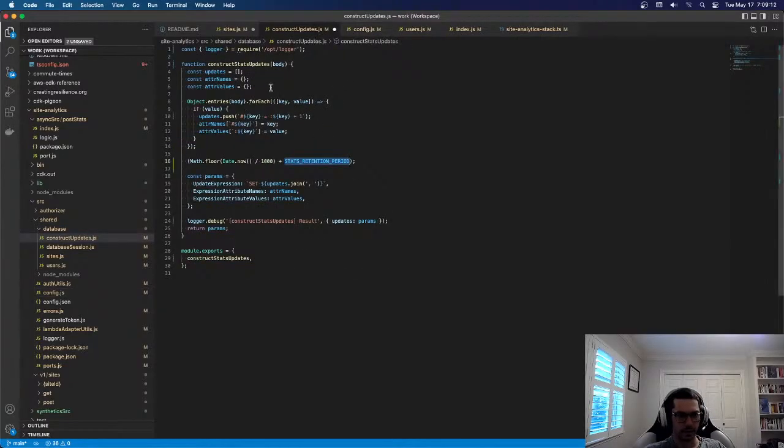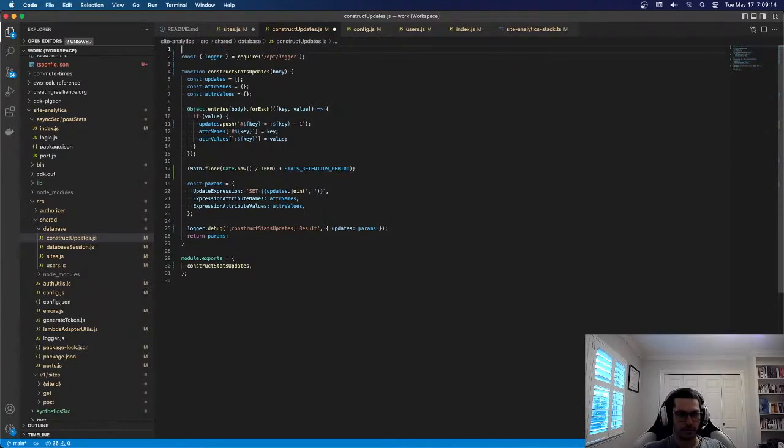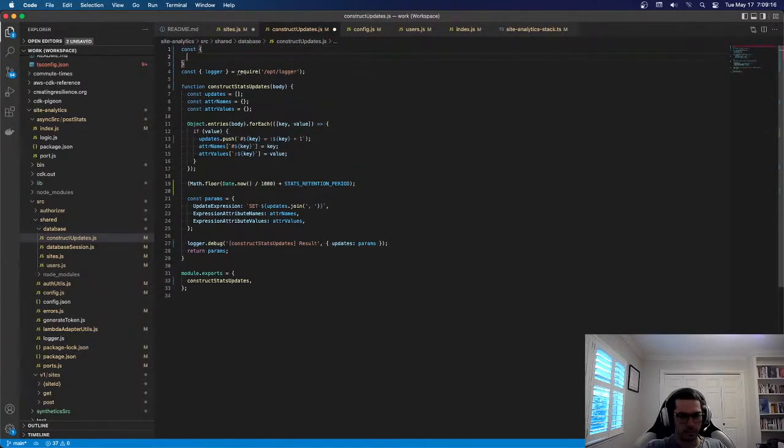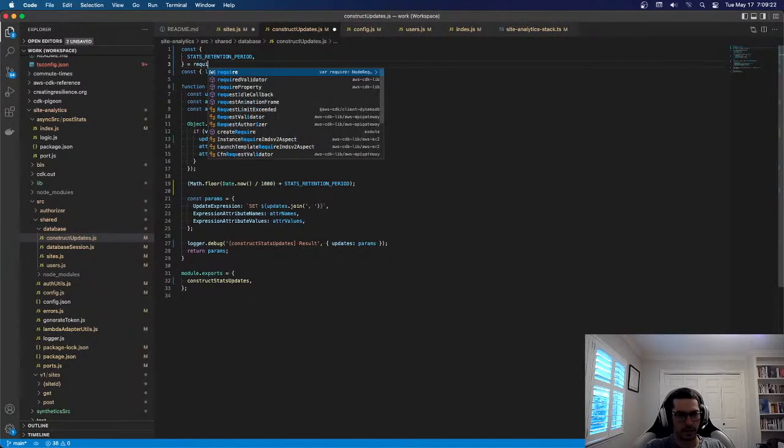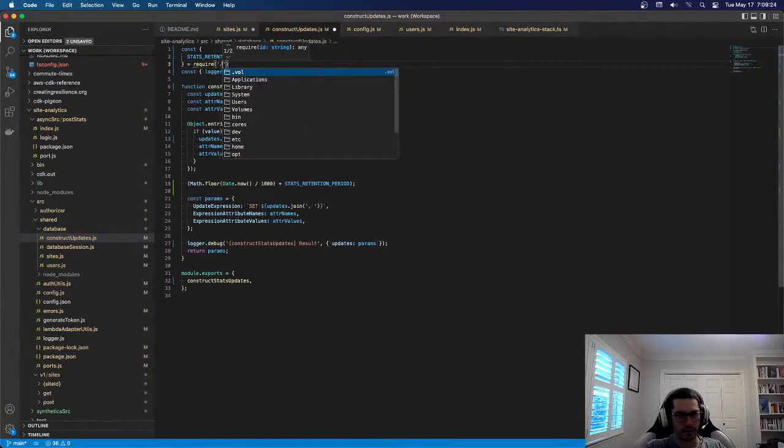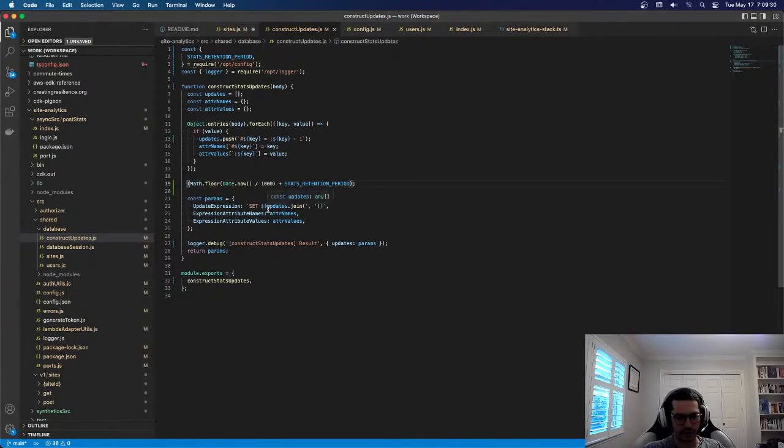Okay. That's going to come from config. So that's when it needs to expire.